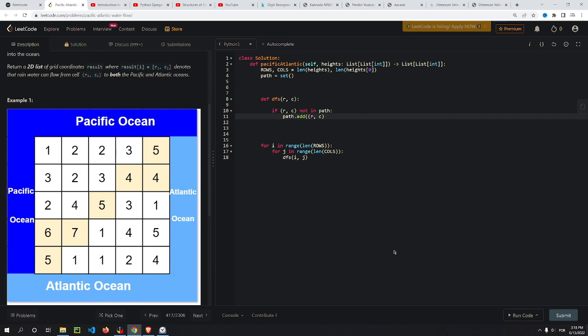Should probably do like this maybe. And the thing is how I'm gonna keep track of all of the elements. Well, I guess I have the heights, the matrix.